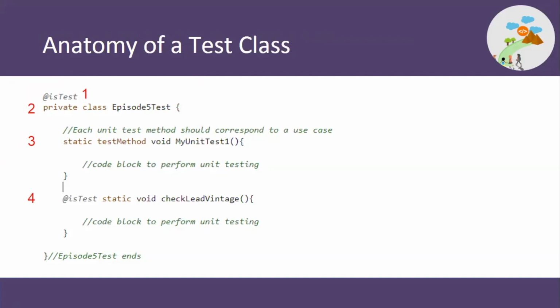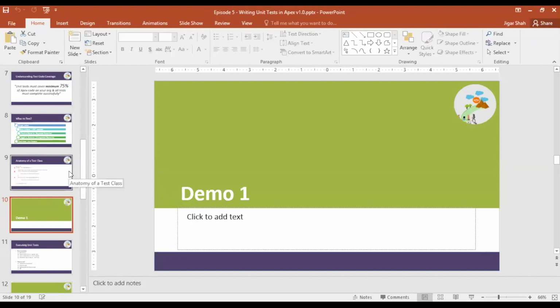So this is a very basic test class. There are quite a few things which we will keep adding, which will be required in the real world, to understand how to write test classes which are more comprehensive and test real world scenarios. I think that brings us to our first demo. So let's go over to the Salesforce org, log in and see what we have. Let me walk you through what I have here.